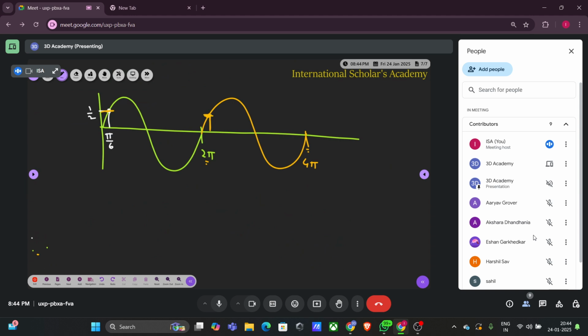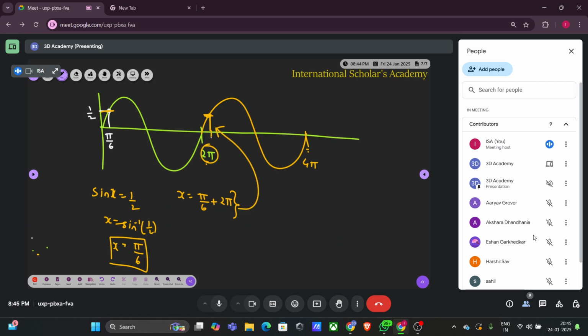So when I simplify it first, I get sin x equals 1 upon 2. x will be equal to sin inverse 1 upon 2, so I get my answer as pi by 6. The value of x is pi by 6. But the same value will be repeated after 2 pi. So my next answer will be pi by 6 plus 2 pi. When I simplify this, I get the value of the angle present here.